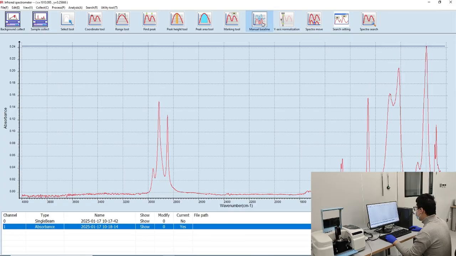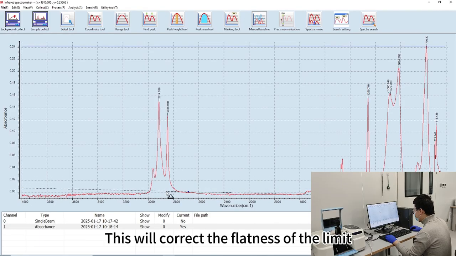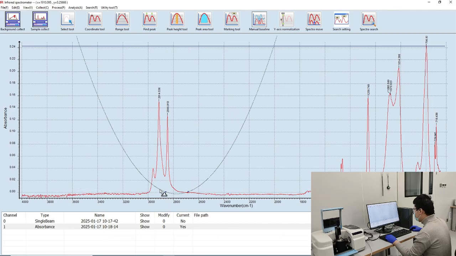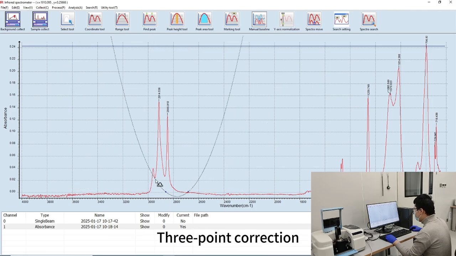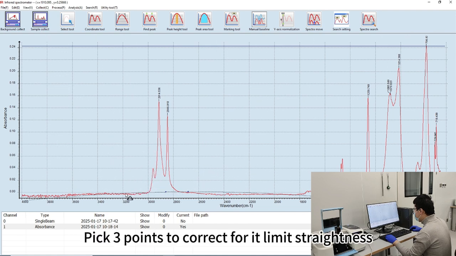Click. Manual to join. This will correct the flatness of the limit. 3-point correction. Pick 3 points to correct for the limit straightness.